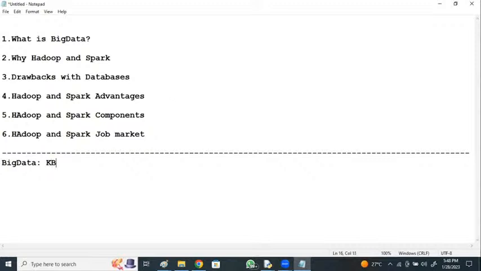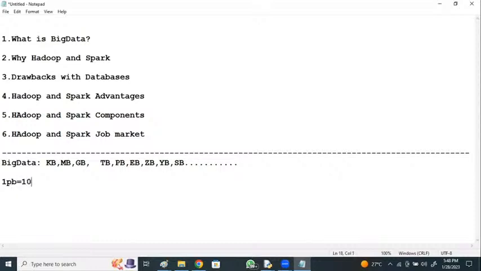Data storage units are KBs, MBs, GBs, gigabytes, terabytes, petabytes, exabytes, zettabytes, yottabytes, and so on. From TB onwards, we say huge data or big data. You should have seen KBs, MBs, or even GBs of data, but do you think petabytes of data are getting generated in the current real world?